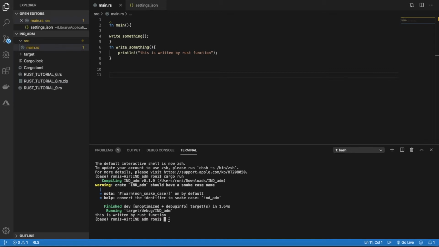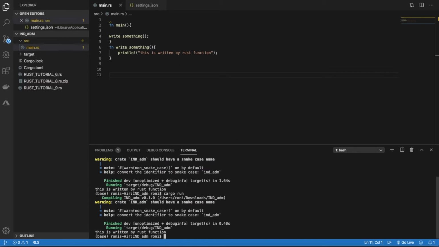I also think our main name, this one, also needs to be snake case. That is why we are getting some sort of warning as well. So we'll run this, but we need to change this.